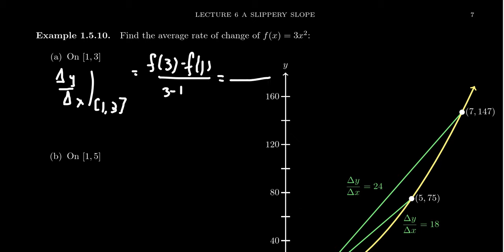This just means we're going to take f(3) - f(1) over 3 - 1. The denominator is easy enough, you're going to get a 2. If we plug 3 into our function right here, you're going to get 3², which is 9, times that by 3, you get 27. And if you subtract from that f(1), if you plug in x into there, you get 1², which is 1, times 3, which is 3. So you get 27 - 3, that's going to be 24 over 2, which divides to give us 12.